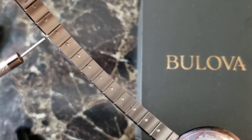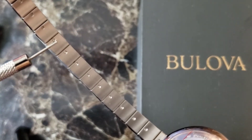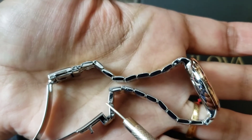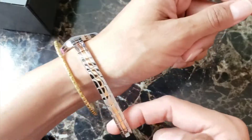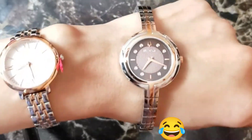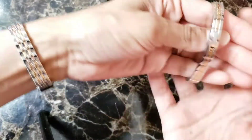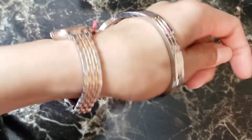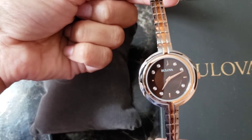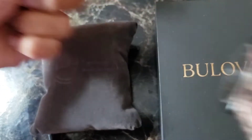This is the back side of the watch. It's not like regular chain watches — I took four or five links out of my Fossil watch, but I cannot do this with this watch because it's a bracelet watch. It's really big and loose on me and it slips right off, as you can see. I'm not going to any shops or malls right now due to the virus situation.